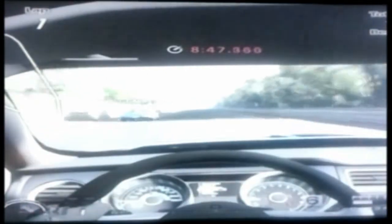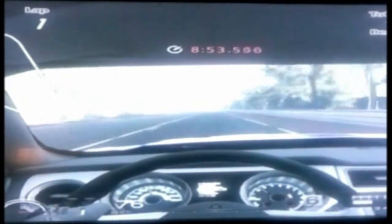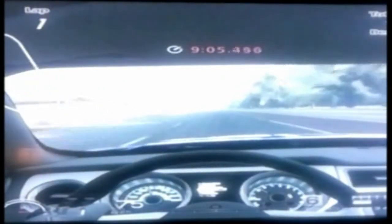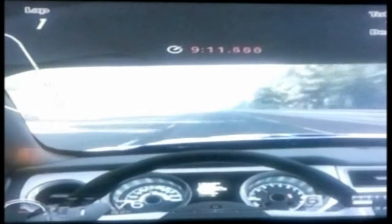The only real problem I had was the traction issue. The redline kind of took getting used to, and the gears, because it stretched the gears out a little bit. It was just enough where you could throw off a gear — like shift them down. I could have very easily hit redline on first gear, unlike I would with the 465 horsepower, and I did.